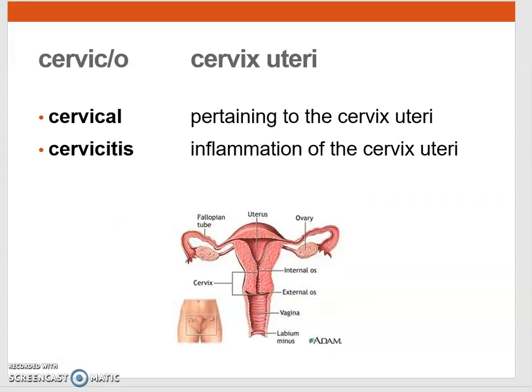We have another term, cervico, and this is specifically the cervix uteri. So when we describe the cervix uteri, we're being specific to the uterus. Cervix in and of itself means neck. And so if you've ever heard an orthopedist, or maybe in a different practice of medicine, talk about damage to the cervical spine, they're talking about your neck, the 7 vertebrae that support the neck. So you have more than one cervix in your body because you have more than one neck. There are other organs that have necks on them. The gallbladder is one of them.